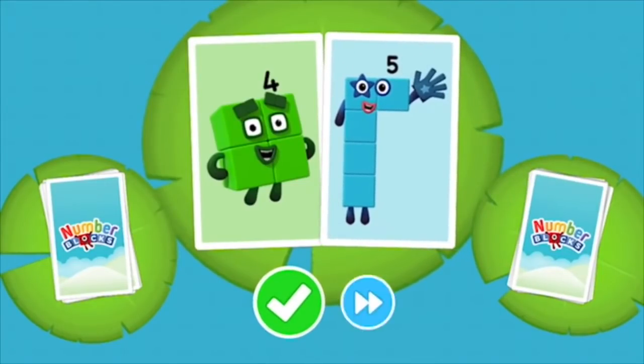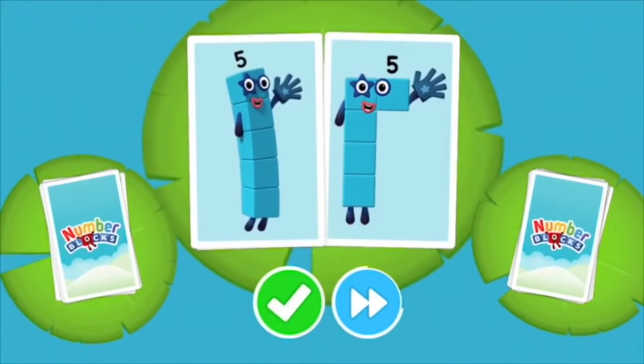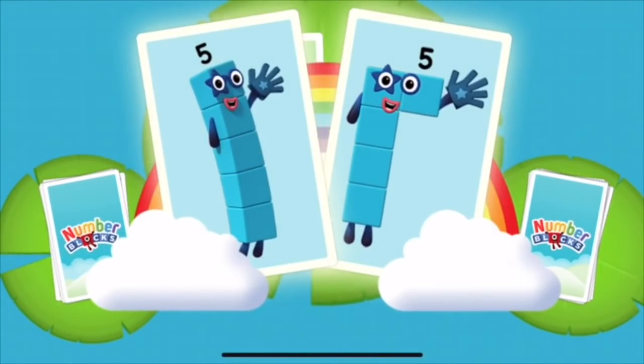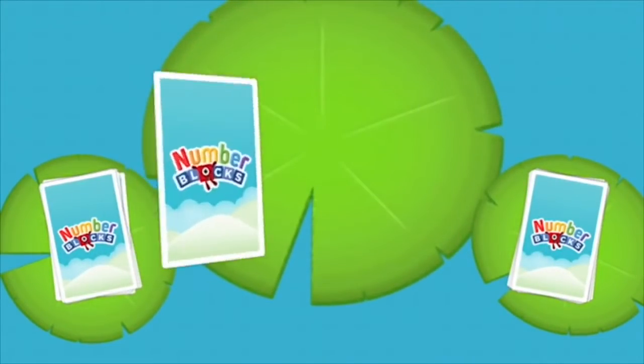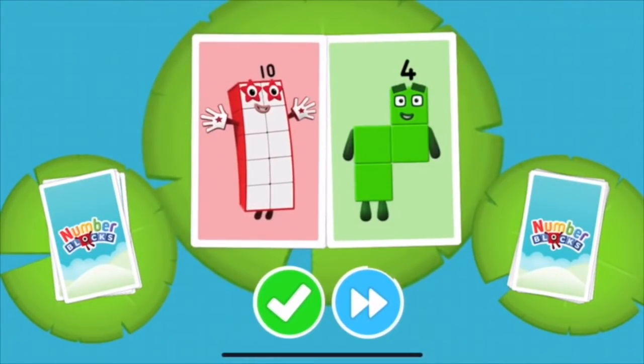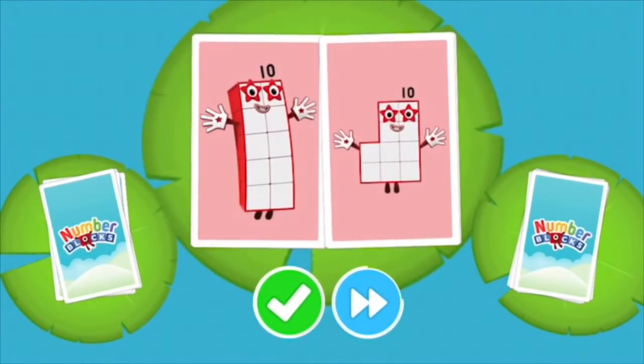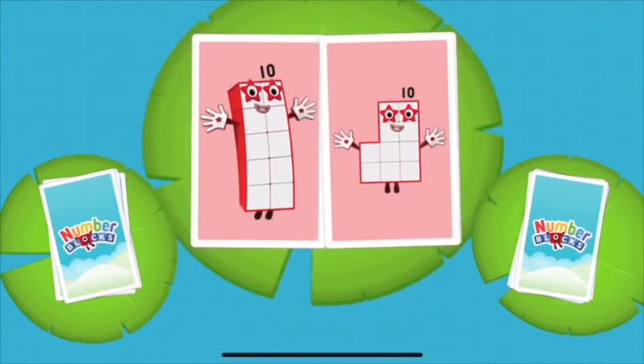4. 5. 5. You found two matching amounts. 10. 4. 10. 10. You missed two matching values.